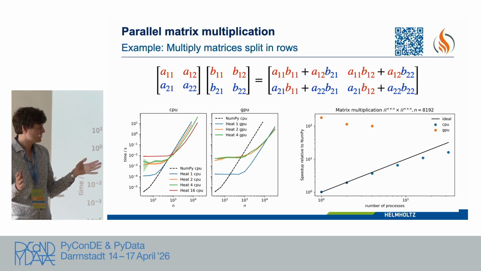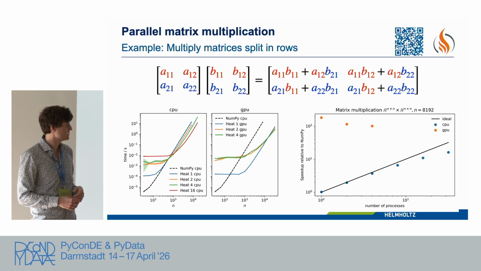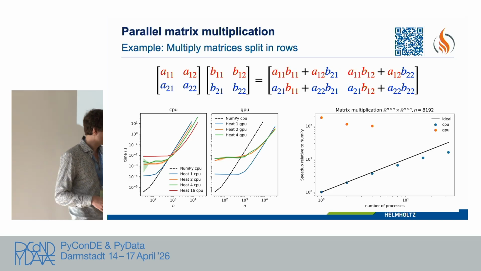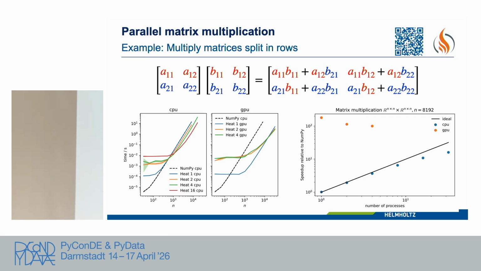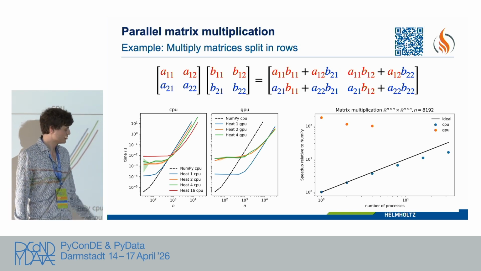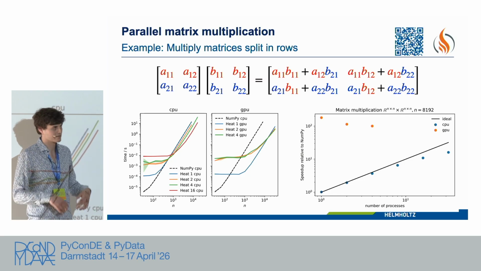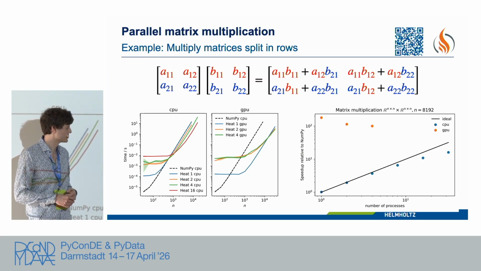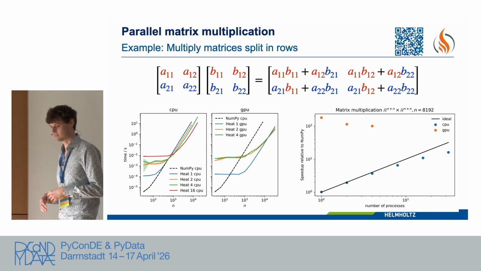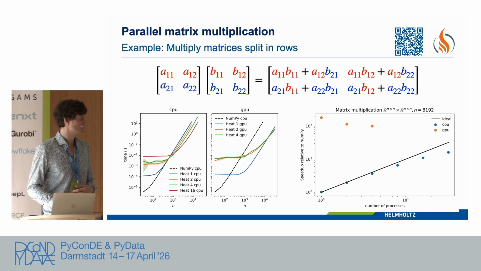But of course, there's also the dots, which are like 100x speed ups, which is GPU, right? Because we base it on PyTorch rather than NumPy. We can just do it on GPU, and that's really much faster. So again, for tiny matrices, the GPU is not better, but pretty soon there's a crossover point where then the GPU is faster than CPU. Multi-GPU, you now need to do more compute to gain something by distribution on multi-GPU. But also here we eventually have a crossover point where heat with multi-GPU is faster than PyTorch with single GPU.